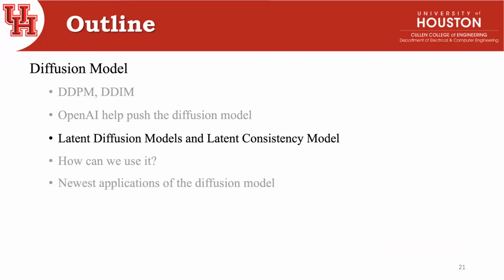And here we will introduce some latent diffusion models and latent consistency models. Why we mention them is because I think they are closer to our communication area. When you use the latent consistency model, you can run the diffusion model in maybe 0.1 seconds to generate a picture. When you use DDPM or DDIM, it takes like 20 seconds. But with the latent consistency model, it takes very, very few seconds.